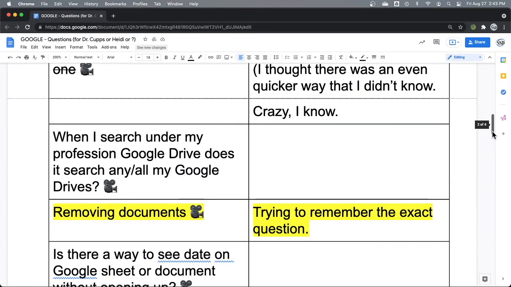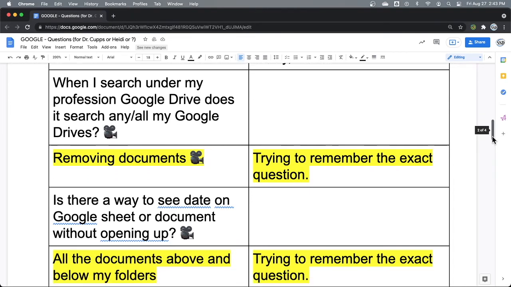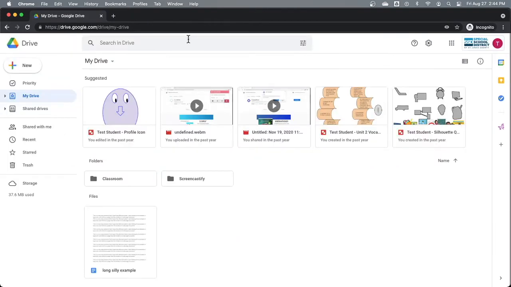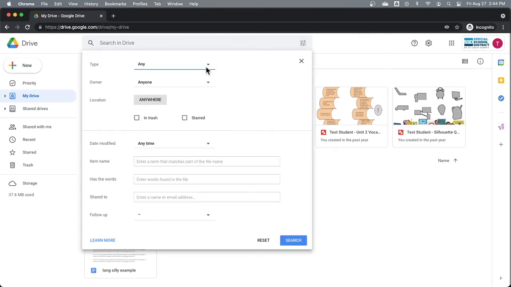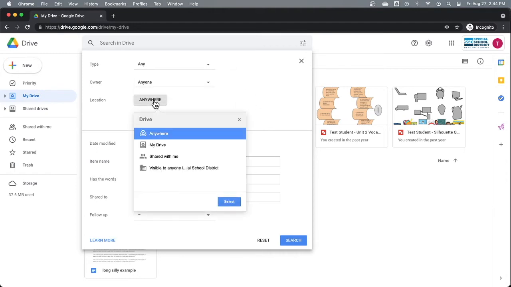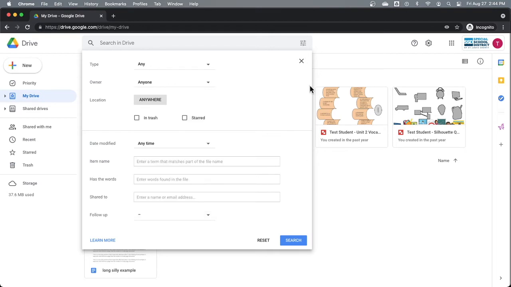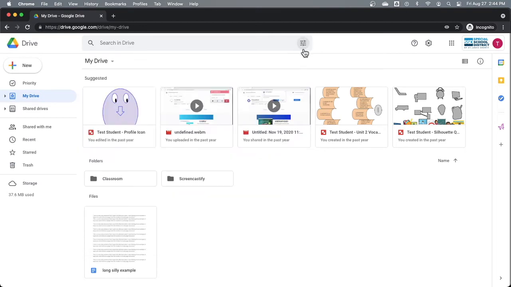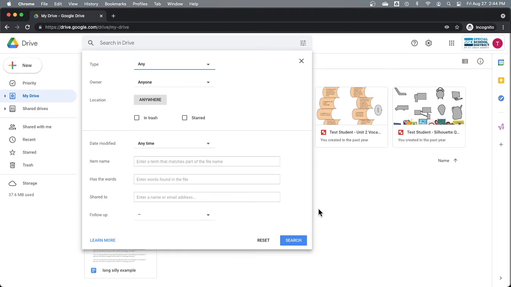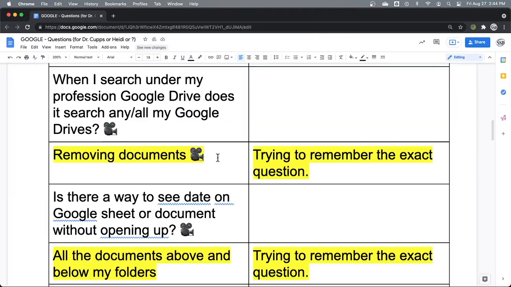And when I search under my Google Drive, it's searching any and all drives. Searching in here definitely searches your own stuff as well as the shared with me's, and you can change the filters over here. Owner, okay. Location, anywhere. Looks like your shared drives will be searchable too. Interesting. All right. So when you see one of these knobs with sliders on it, that usually means that you can add certain parameters to your search, not just in Drive. I mean, pretty standard. Anyway, I hope that answers that.